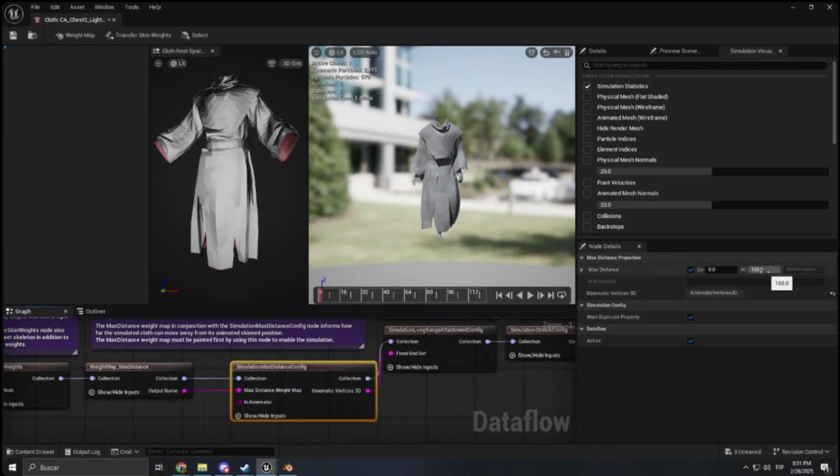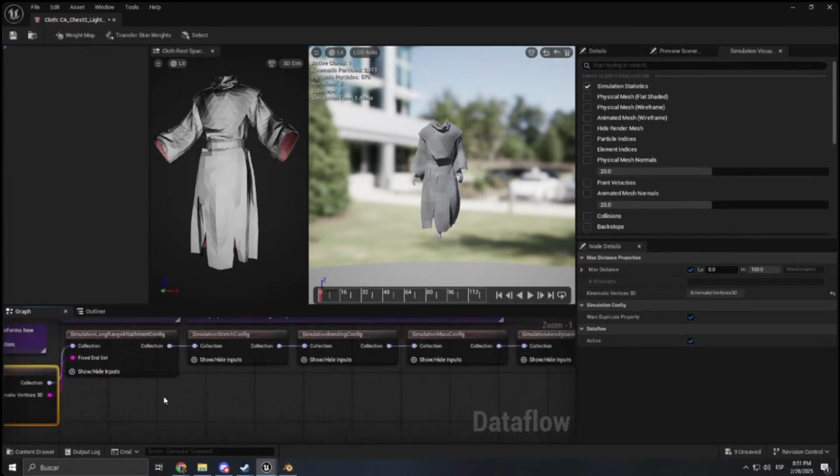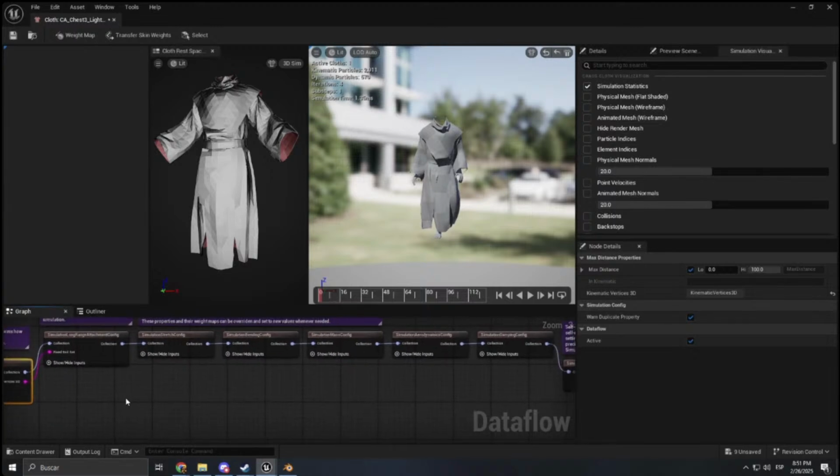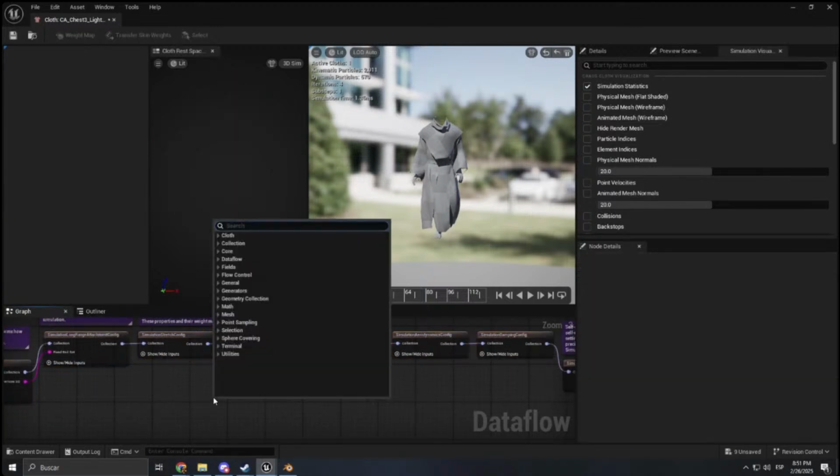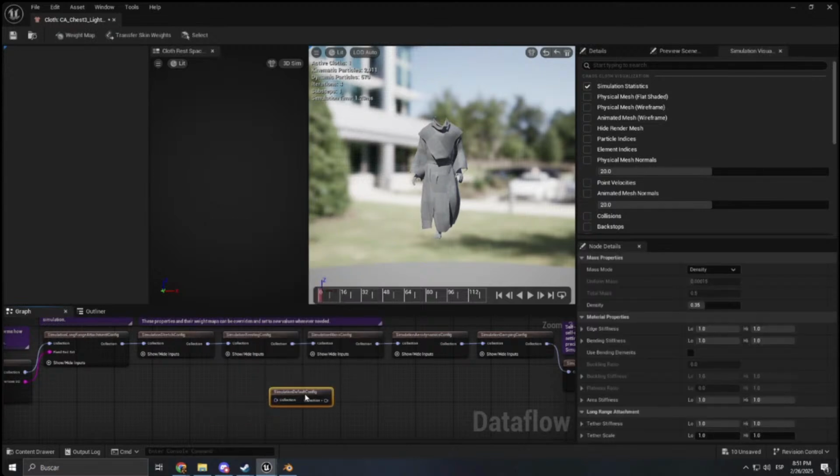And what we can do is tweak this value, the max, or the high, I should say, which is how far the white vertices, painted vertices, are going to go relative to the actual simulation. And then we come to all of these guys, which are super complex and separated, or we can do default simulation config.